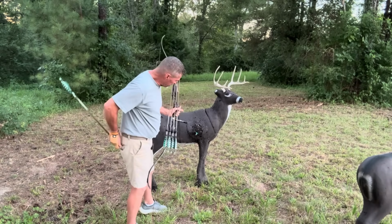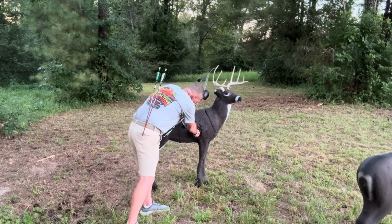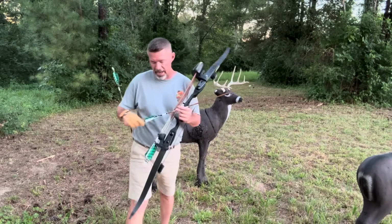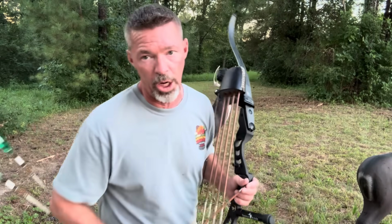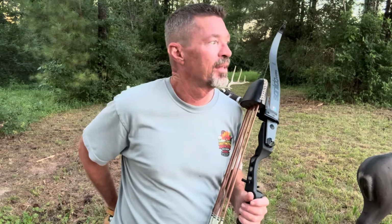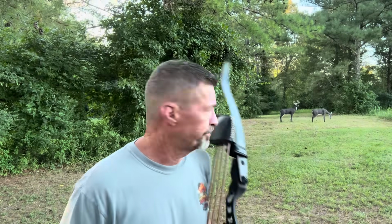That was the first shot. First shot was absolutely buried in the boiler. In the boiler. It's so cool that you can have a budget bow, budget priced bow, not budget quality, that shoots like that. All right, guys, let's have some fun at 25 yards.